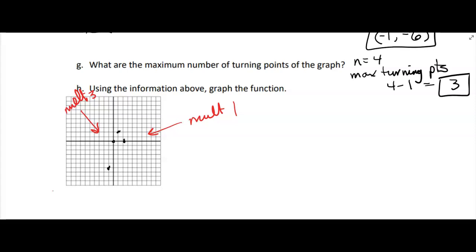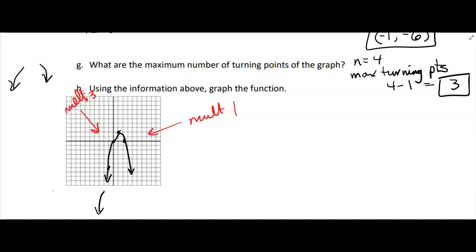Okay, so I'm going to draw what I can do. I just do my best. It's something like that. That is a rough sketch. Now, one thing I didn't talk about when I was drawing this, how do I know where to start? Well, remember that end behavior? The end behavior was like this. So we had to start from down and go up, right?